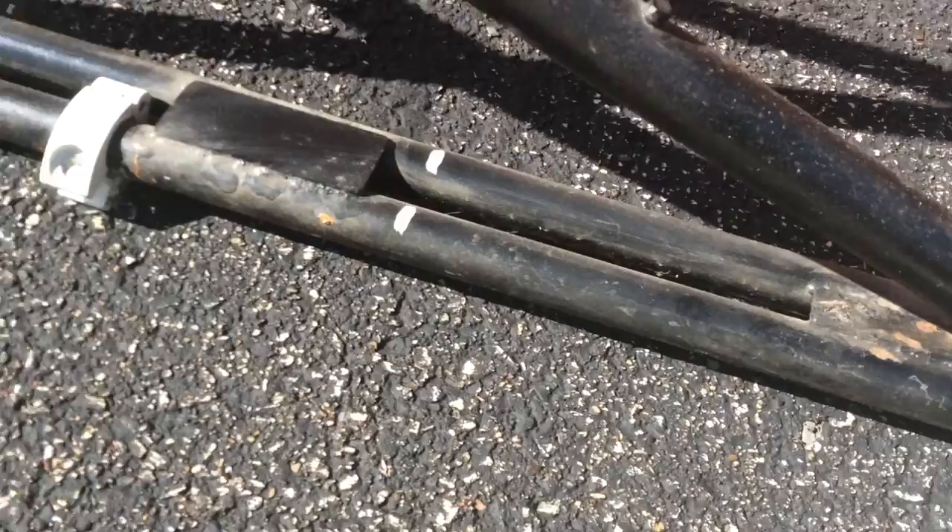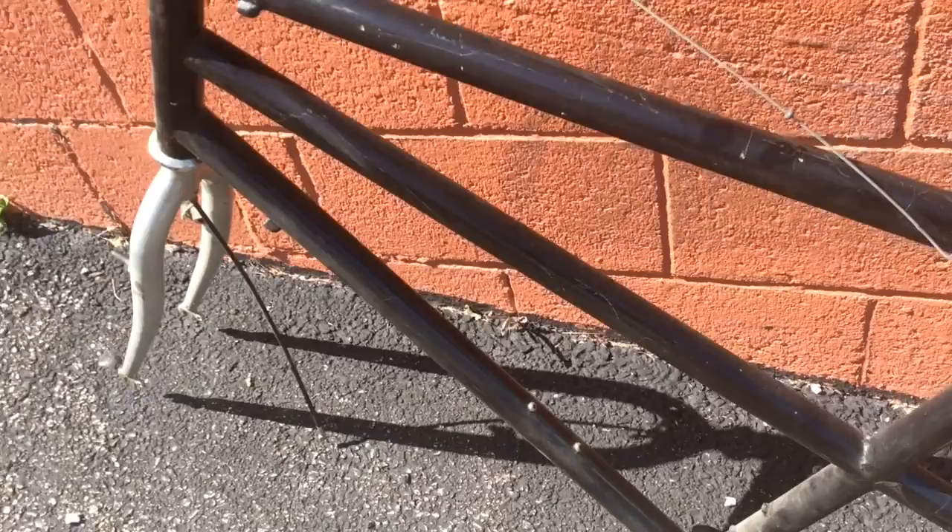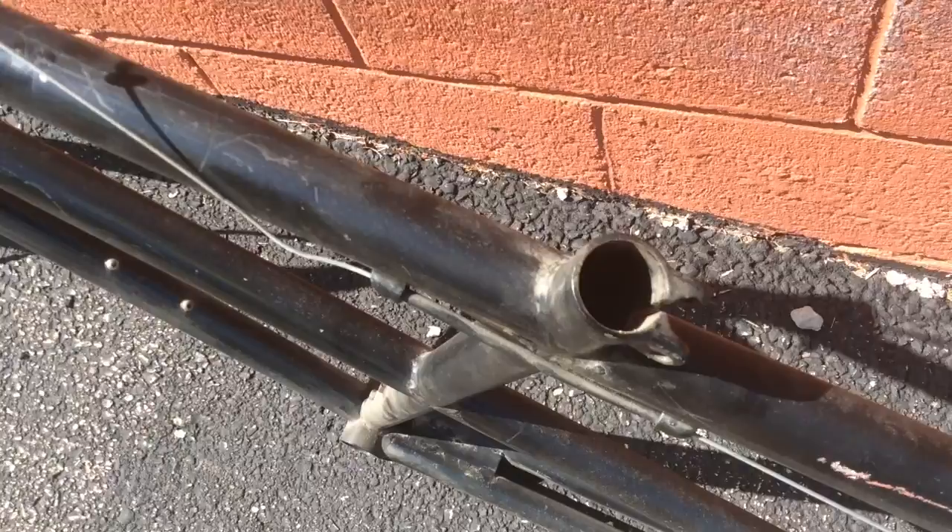I gussied them up with a couple of gussets, but I'm pretty sure that if you close up that whole thing and make it kind of one big fat gigantic tube, it makes it a whole lot stiffer. That tube between the bottom brackets needs to be big and stiff — it's important.